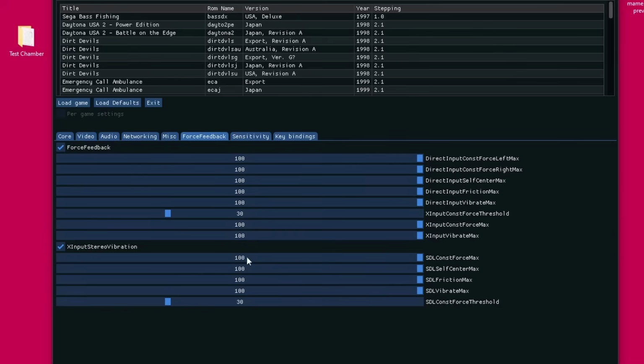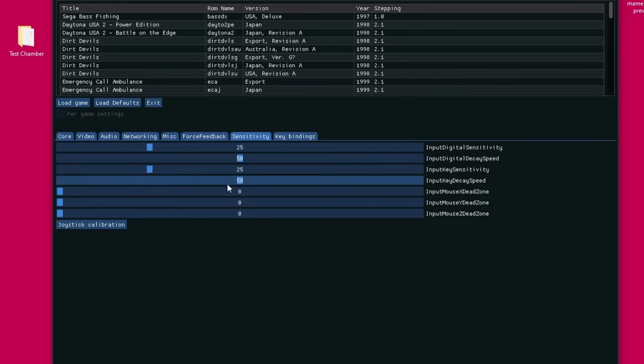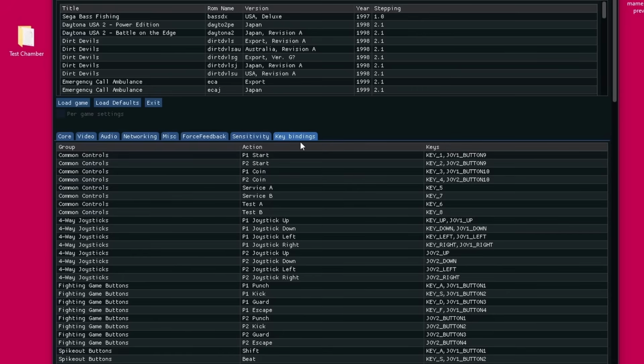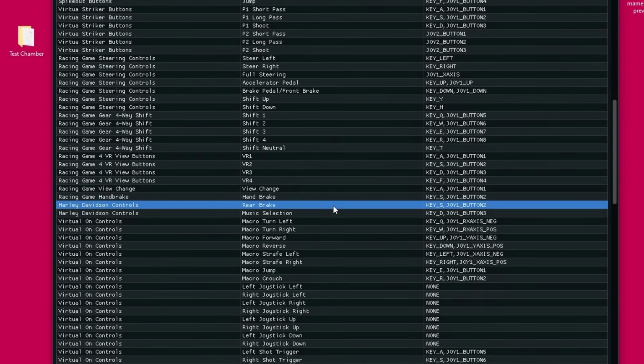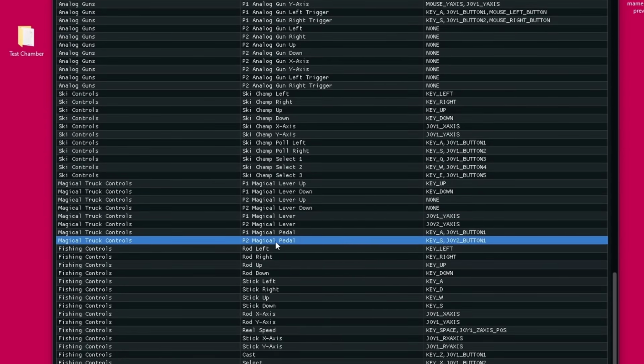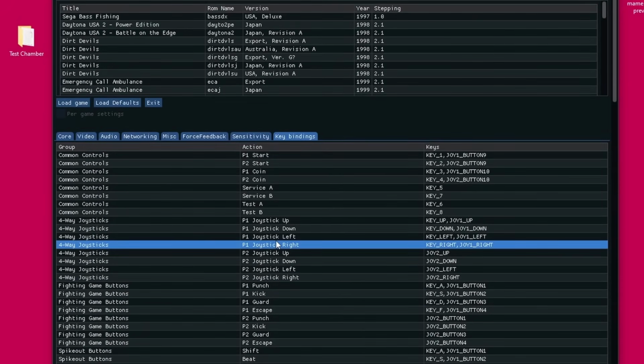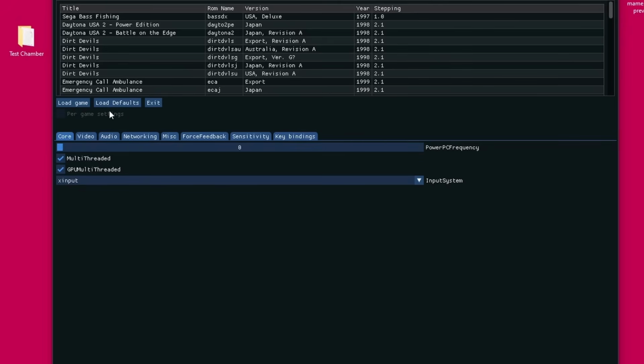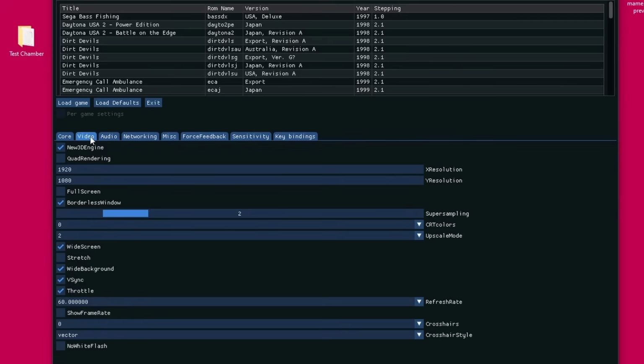And then of course on the sensitivity tab, you'll have that config installed, but you can adjust it if you want a different feel for a different game, because honestly, I do still think that there are a few adjustments to be made depending on what racing game you are playing, or even something like LA Machine Guns. If you're using analog input that's not a mouse, I actually like to speed up the analog slightly so that I can get from one end of the screen to the other a lot quicker. And if you want to rebind any controls, you just do it in here. You double click, you hit your input, and that will save that for you so that it will bind every single time.